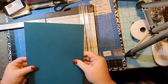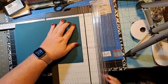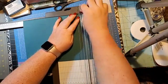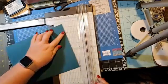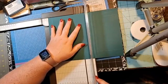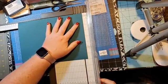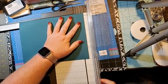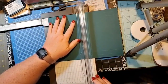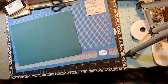Okay, so that's that. Then on the 10 7/8 inch side, we're going to score at 5/8. I just find it easier to do the 8s on this side. Then we're going to do 5 1/8. So go over here to 5 1/8. And then on this end, you're going to do 5/8, and then flip it around and do 5 1/8. Okay, and that's the scoring for that project.